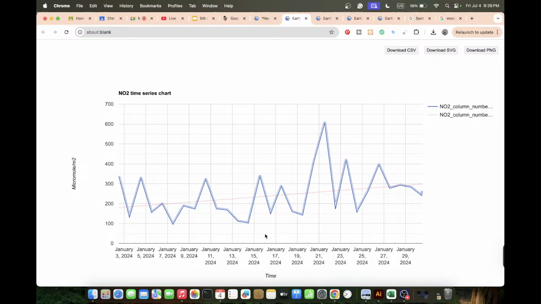So now this is the way how we can easily create trend line analysis for any data set, not only for the air quality parameters data. If you want to check the trend line analysis of any data set, just apply this way, then we can easily find out the trend line.